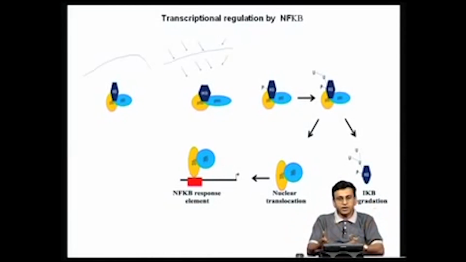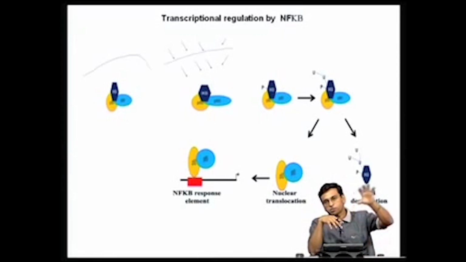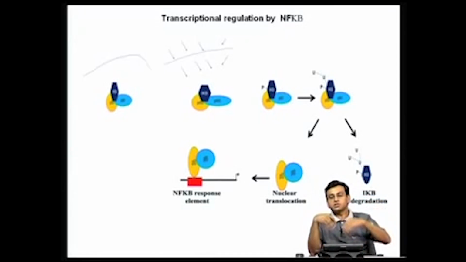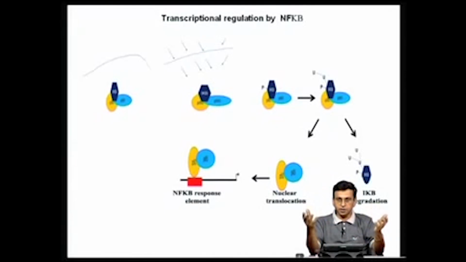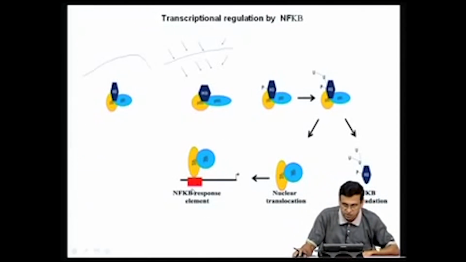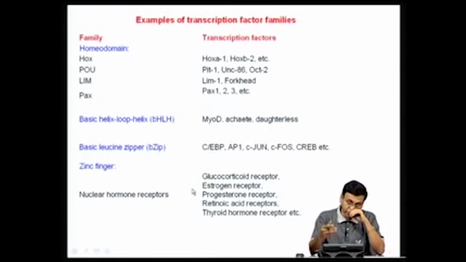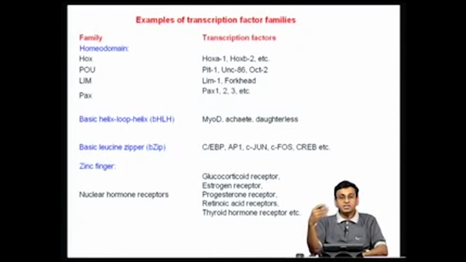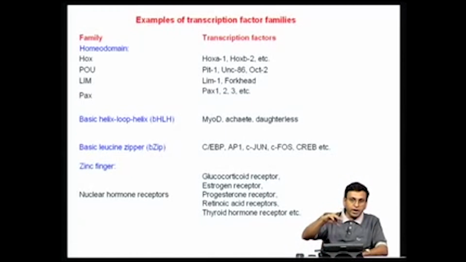I have given all these various examples just to tell you that over the years, using the various experimental approaches I have described, people have started understanding how various eukaryotic genes are activated. I gave some four examples, but you can go and find a number of such examples. There are now families of transcription factors. There are a number of eukaryotic transcription factor families, and many times these families have been named based on the kind of DNA binding domain they have.